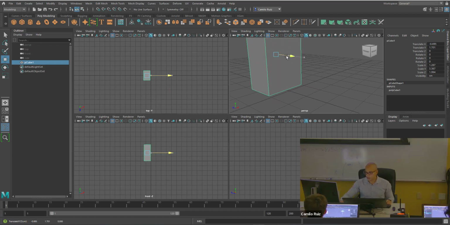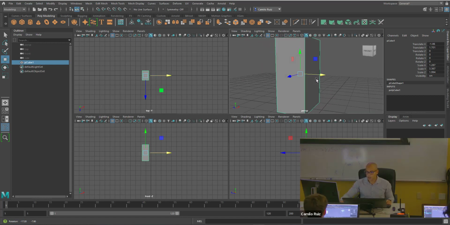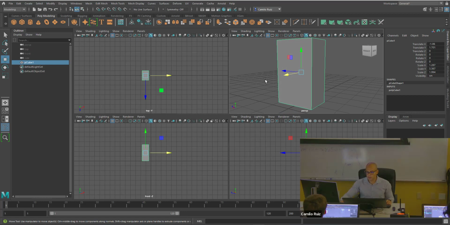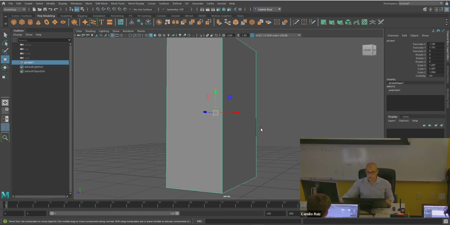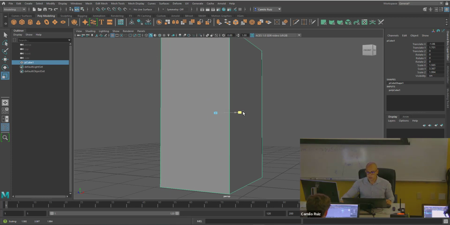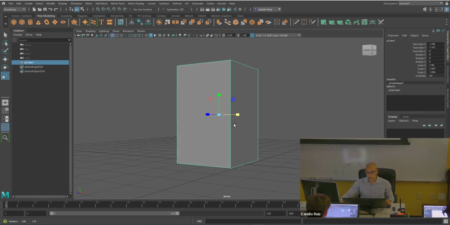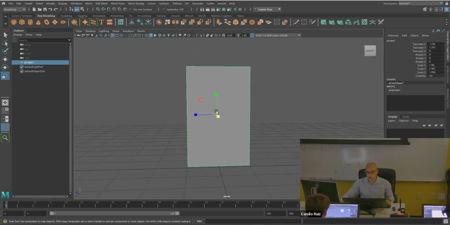Remember, Alt and left mouse button allows you to orbit. Now it's going to elongate this cube, make it more of a rectangle shape.